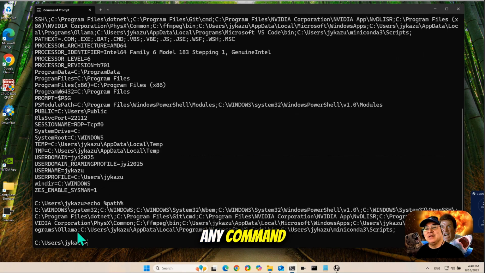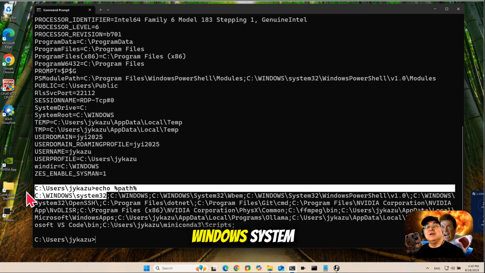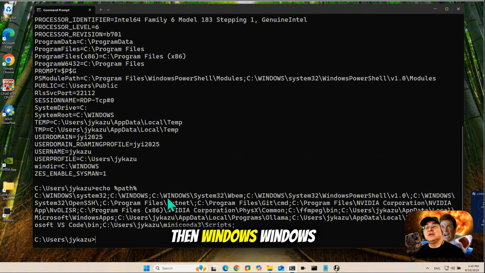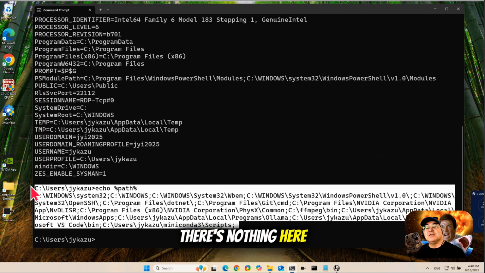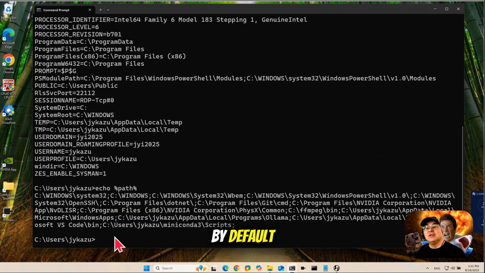It'll first go through Windows System, then Windows System WBEM, Windows System32 PowerShell, and so forth. There's nothing here that shows Python by default. If you are troubleshooting another machine and you do see a Python path there, and it's not the version of Python you're expecting, that could be one of the problems.